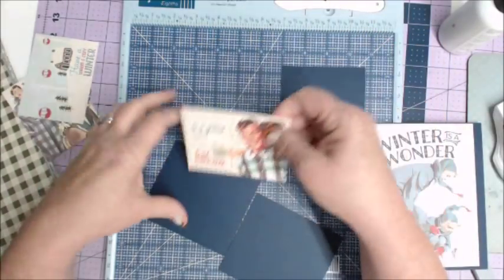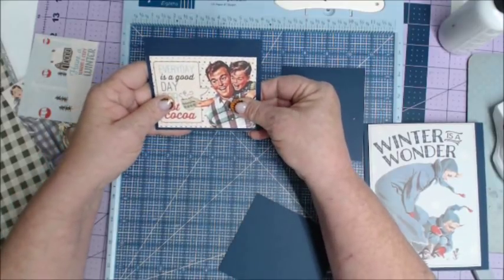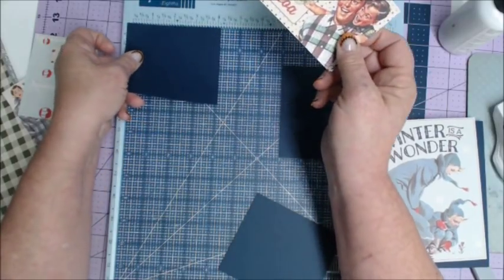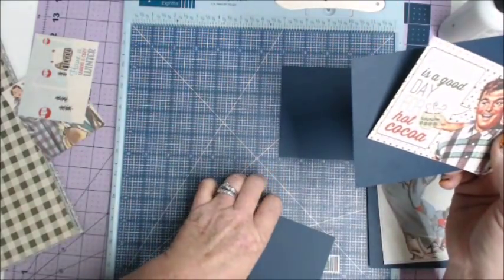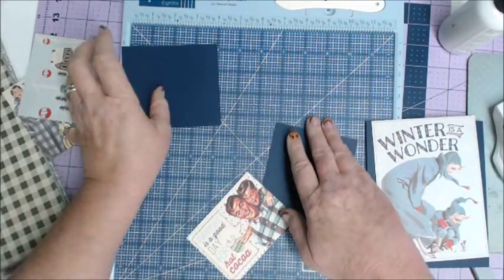Then your bottom flap. So you want to put it on. We need that 1/2 inch at the top. And then that blue around looks really nice. Love the navy blue. 4¼ by 3¾. You want 2 of those, actually 3 of those.